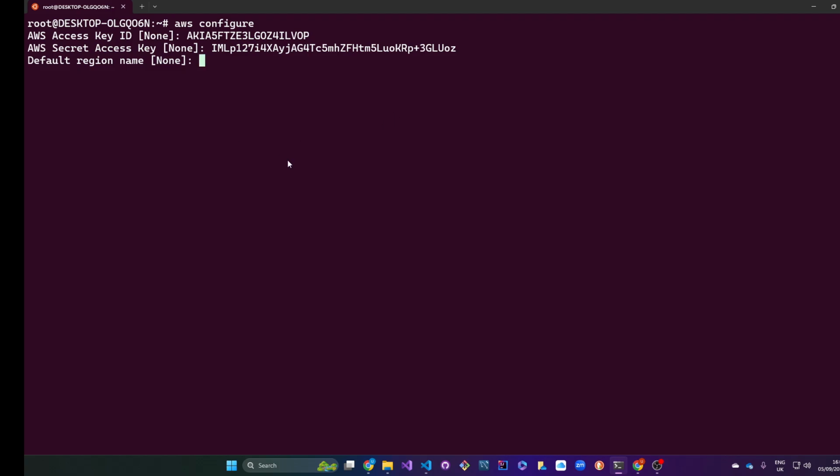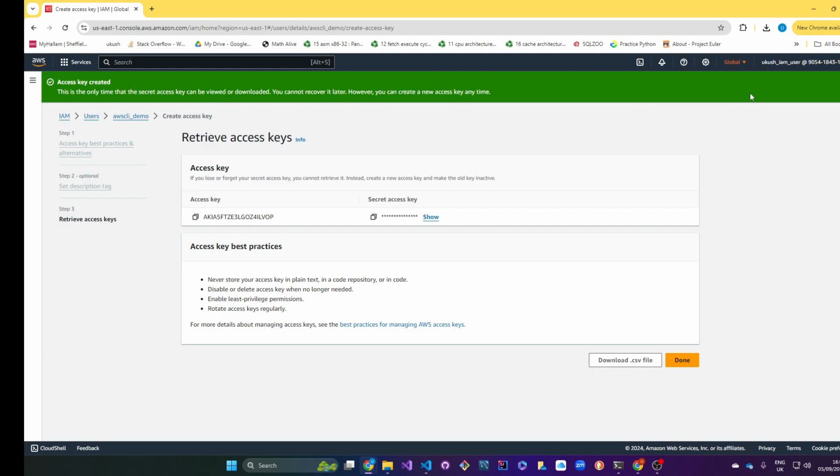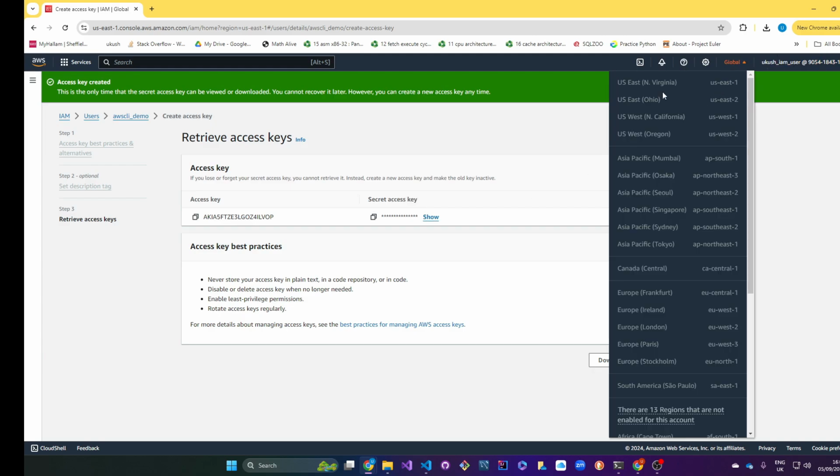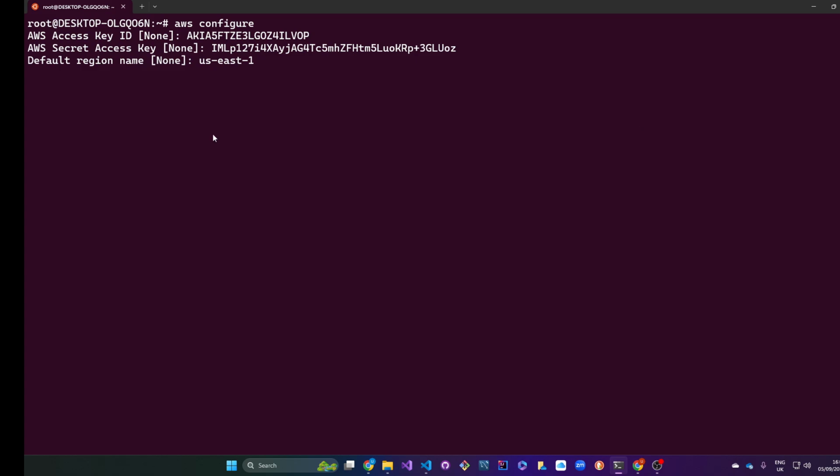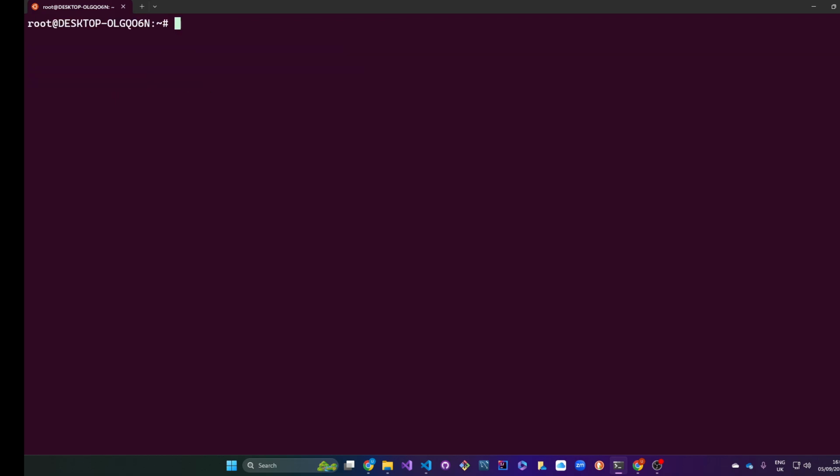Default region, us-east-1, I believe. Yeah, us-east-1. Output format json, and hit enter. So now we've configured our AWS CLI to be able to use our AWS account. So that's the prerequisites done.